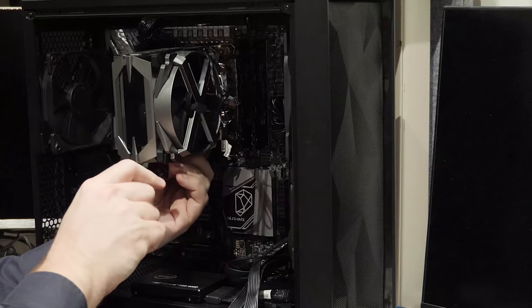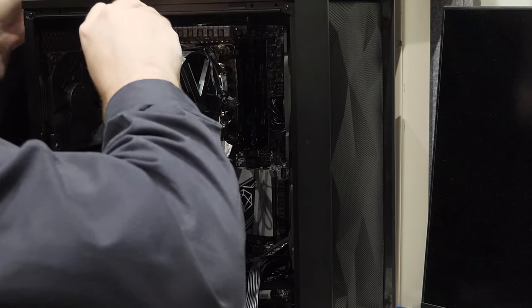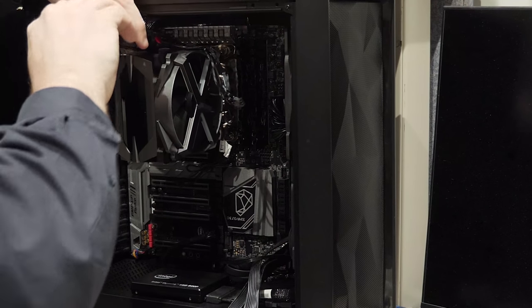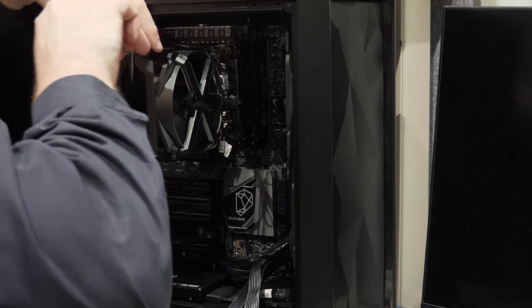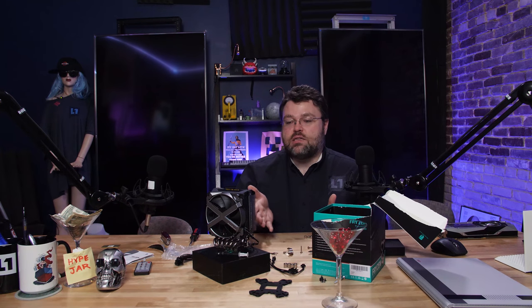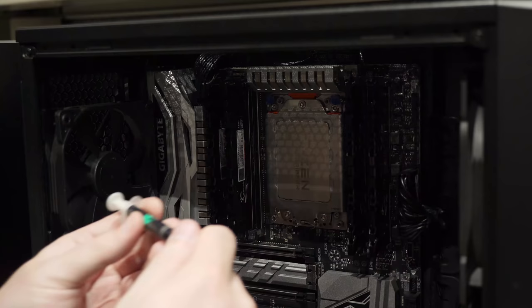But me personally, I'd rather just use a long Phillips screwdriver because I'm using it on the Designare motherboard, the Gigabyte Designare motherboard in that Fractal Meshify C. And I don't really have an easy way to use the wrench at the top of the motherboard without completely dismounting it. If you're doing a first time system assembly, it's going to make more sense for you to install the heatsink before you install the motherboard, if at all possible. So definitely do that. But for me, where it was sort of an aftermarket upgrade and test, I didn't really have that opportunity.